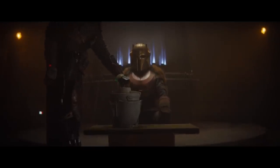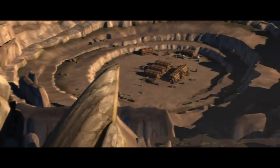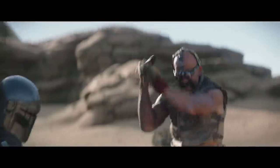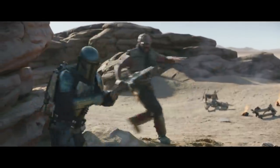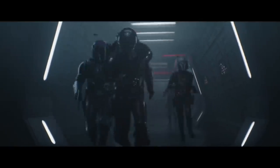Beskar, or Mandalorian Iron, is probably one of the most durable metals in the galaxy. The material can only be found on Mandalore and its moon, so it's quite rare. After the Empire took over Mandalore, they basically seized control of this resource and made it pretty hard for any Mandalorian to get their hands on it. Forging Mandalorian armor was also no easy task, and the secrets were guarded jealously by Mandalorian armorsmiths who would rather die than give them up. With full-body Beskar armor on, a Mandalorian is basically impenetrable, especially against conventional blaster rounds. The Beskar is more than tough enough to absorb the heat and energy from each incoming bolt and still keep the wearer conscious from the impacts.